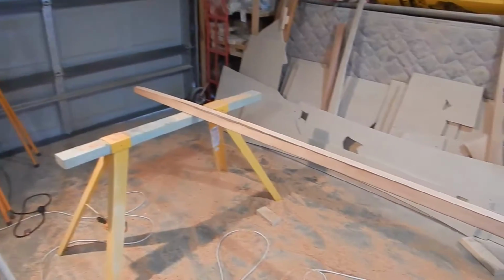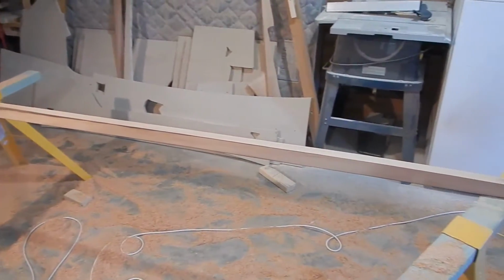Problem is, when I do that, this piece is going to end up too small. So I'm going to have to laminate another piece on it after all. Which is a little bit annoying because I was hoping to get the boom out of one piece, and I would have been able to if I had just verified at the beginning that everything was straight. Well, this is a learning boat, so that's a lesson. Well, here's the boom more or less shaped for now.